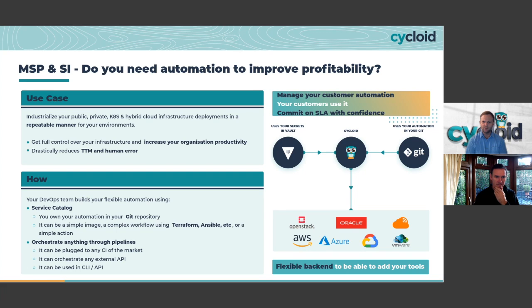The IDP will be there just to give access to the right user so they can use it in a self-service manner. We call all this automation a stack. This stack will hide all the complexity of these very technical operations from the end user, and the end user will just use it without much technical knowledge. It can be used through the portal, through API, or through CLI typically.